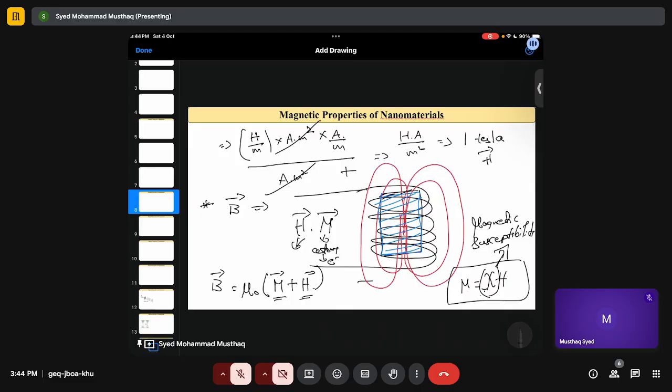If it is ferromagnetic, susceptibility will be very much greater than 1. If it is paramagnetic, it will be close to 1 and 0. It will lie between 0 and 1. And if it is diamagnetic, it will be a negative value. That's it. So that is the job of susceptibility to tell us. Right? And if somebody asks what is the difference between ferromagnetic and paramagnetic, you can just see the susceptibility number and you can know, yeah, this is the ferromagnetic and this is the paramagnetic. That's it.